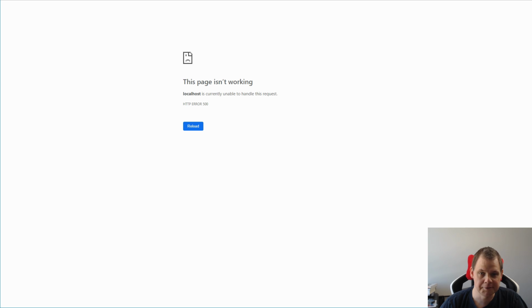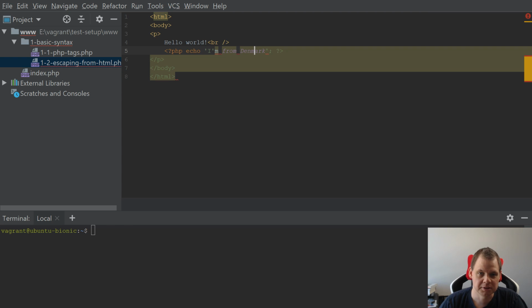So if you have this problem, I will recommend you to enable errors in PHP on your web server. If you use Nginx or Apache, just enable PHP display errors so you don't work in a black box. But I know what the error is here, so I'm going back. I can see it's this one.